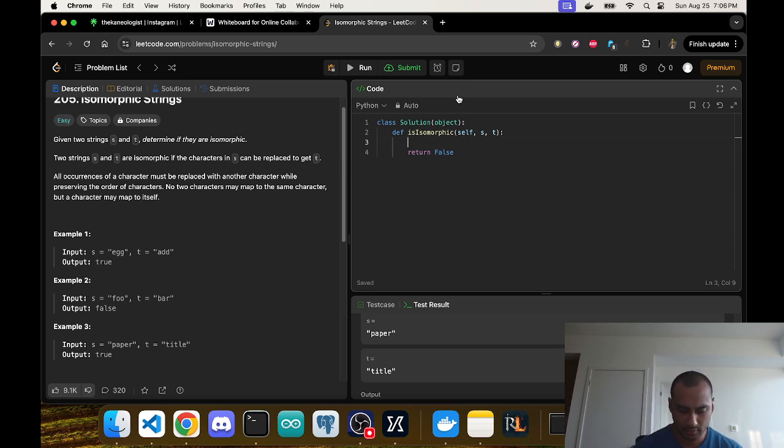So let's create smap equals this dictionary, tmap equals this dictionary. Now I have to find a way to reference letters.